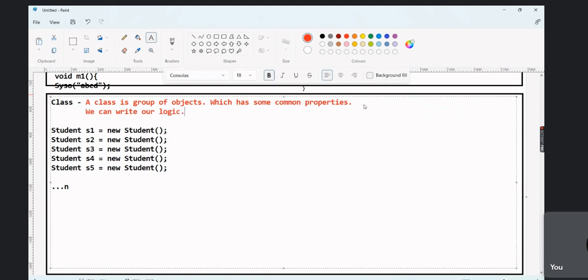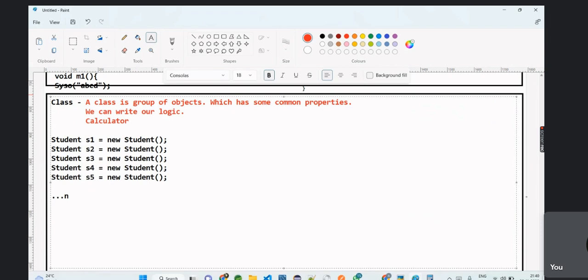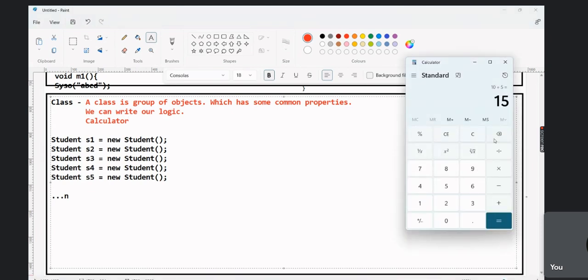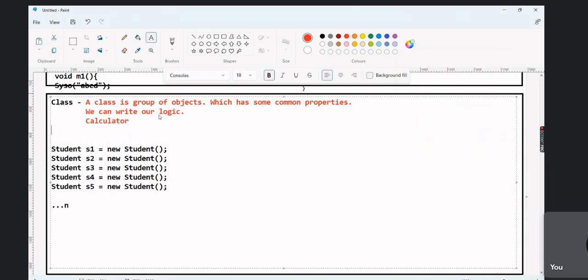So for example, if we have any calculator feature, if we have this calculator, inside this calculator we have different functionality. To achieve that functionality, what we'll do, every time I have to click on it. So inside this calculator we have different types of functionality.